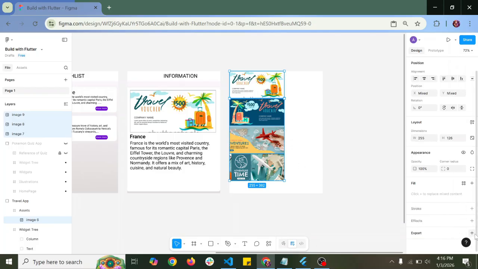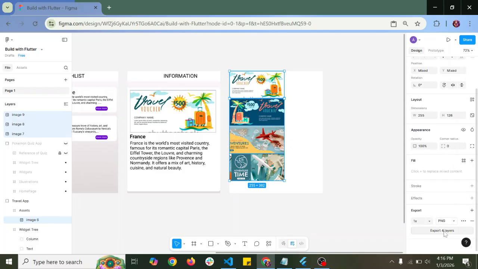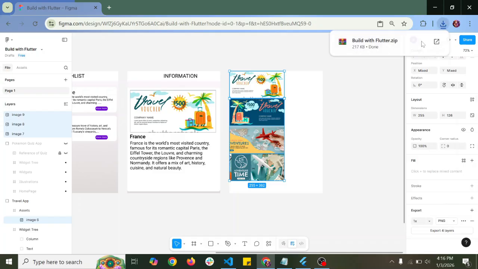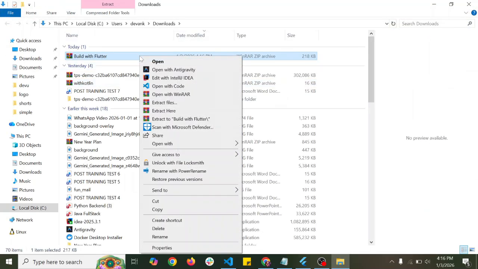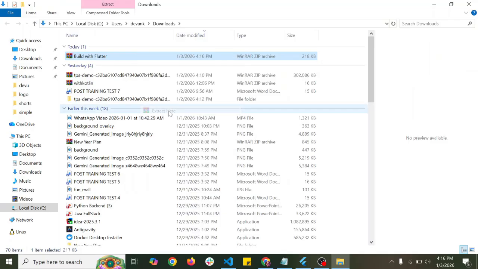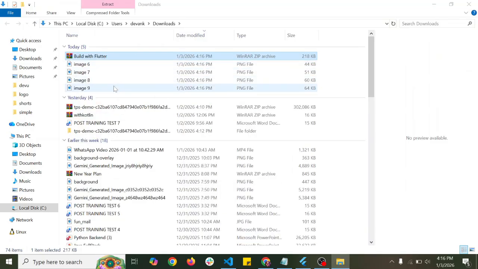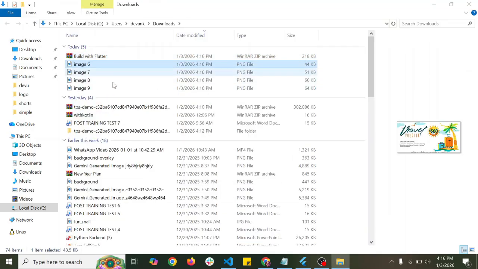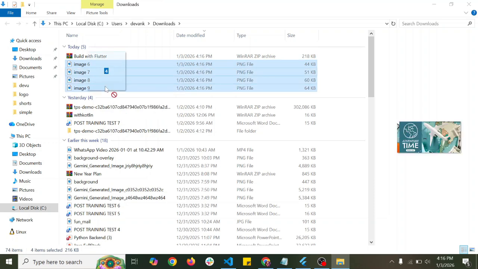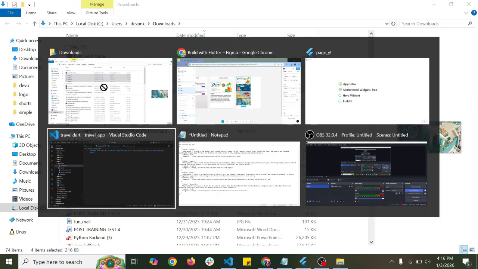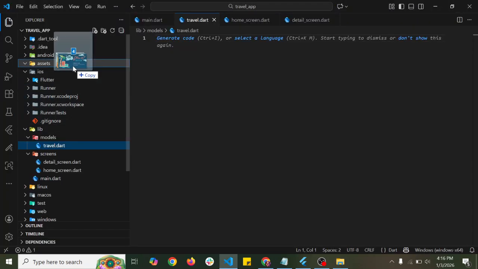You need to export it as four layers. We got it downloaded. Okay, nice. We got this folder extracted here. I got 79 images, so I will go from there till there, move them like this, and get into the folder, put all the images in there.